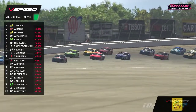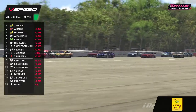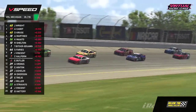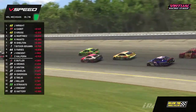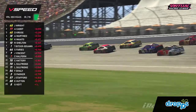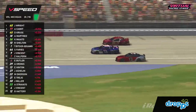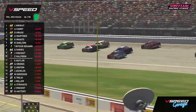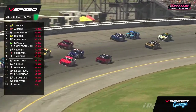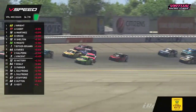Taking a look back here, Safe Fares to the inside of Taylor, Butcher, Benjamin, and then Zach Halpern already gaining a few spots on that restart, so we'll have to see how he does here, if he can clear these guys behind him and challenge to get up in the top 5. The 9 car of Jeremiah Vincent down on the inside. Oh, look at this battle, though. Safe Fair is starting to push the 7 up the racetrack, and they are going 3 wide behind. That is Eli Hinton, Jeremiah Vincent, and the 6 of Elliott Butler. Those 3 going to be 3 wide. This has not worked so far from what we've seen in this race, but looks like Jeremiah going to be able to nearly clear the 6 car, but here comes Butler back around the outside.